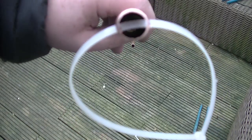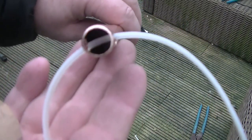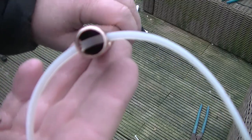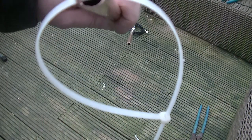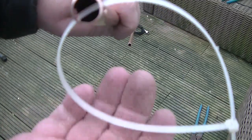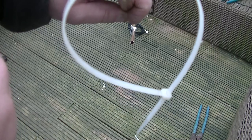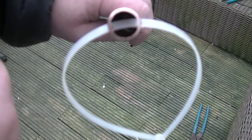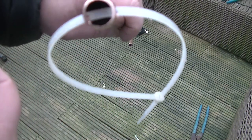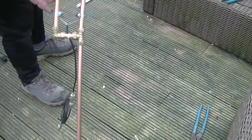Just looking at the very top of the antenna, I've put a hole through. I haven't cleaned it up yet, so it's a bit skaggy. And hung a cable tie through it. So that way I can just put a hook around here, around a tree branch or a tube of Velcro, and I can hang this from a branch. The other way.